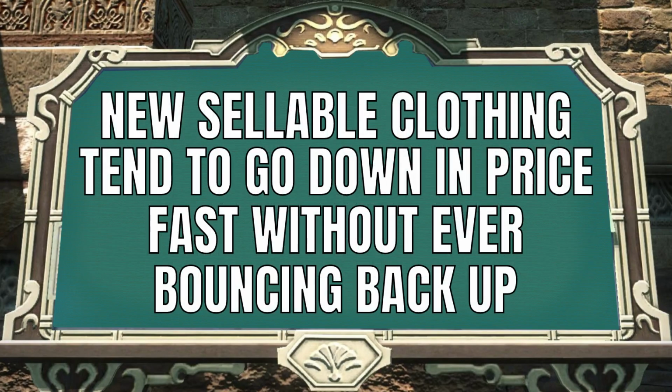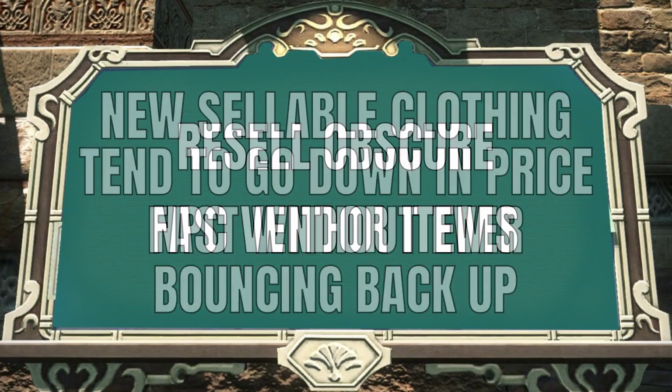The main exception would be newly released sellable outfits, glamour items, emotes, and pets, as the supply increases while demand decreases, thus pushing the price further and further down every hour after release, with no hope of bouncing back up.